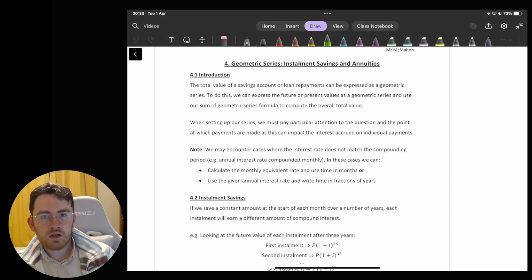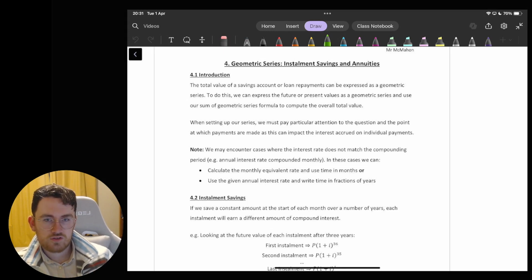So obviously we know a geometric series is a sum of values where each term in the geometric sequence increases by a common ratio, so it's multiplied by a common amount. And if we think about our financial maths in terms of increasing by a growth rate, that is going to be a multiplication by a certain rate or percentage increase. So that's partly where we get this idea of a geometric sequence, and of course then a geometric series, because we're adding up a certain number of terms within our sequence.